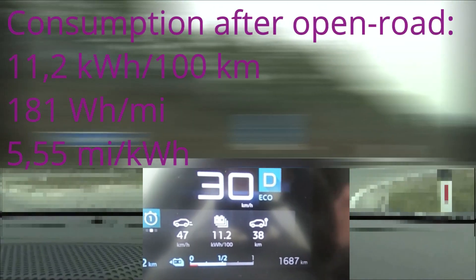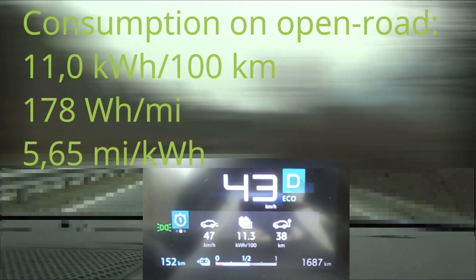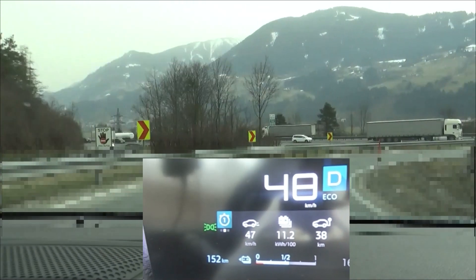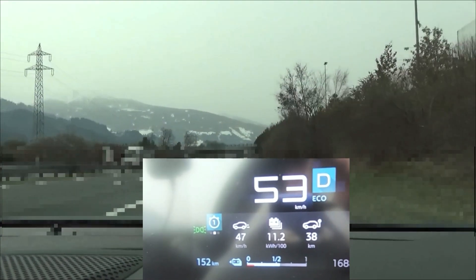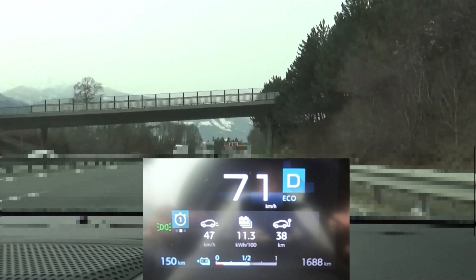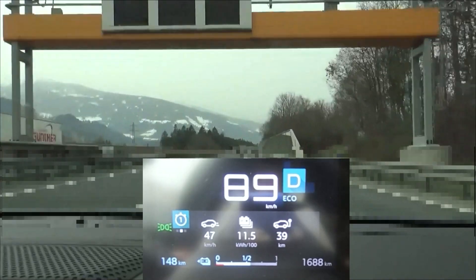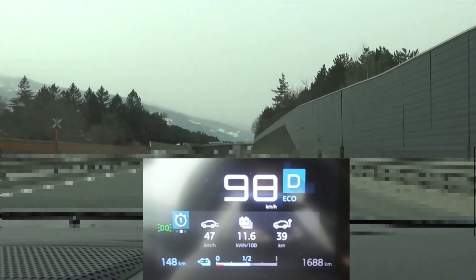At the end of the open road section we have 11.2 kWh per 100 km. We are now approaching the motorway, where a local environmental law restricts speed to 100 km/h, except for BEVs with a green number plate from Austria or the E number plate from Germany — they would normally be allowed 130 km/h. However, we stick to 100 km/h: firstly for comparison reasons, secondly for economical reasons, and thirdly because there's usually so much traffic anyway that going faster is pointless. So we stick to 100 regardless.